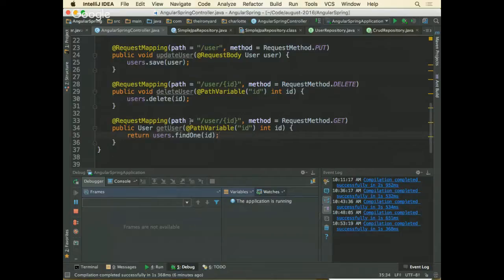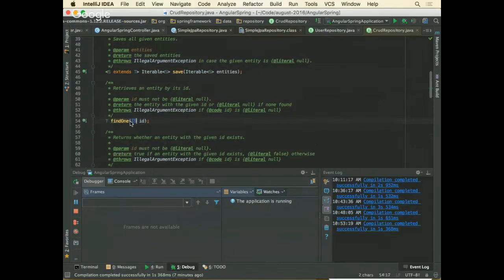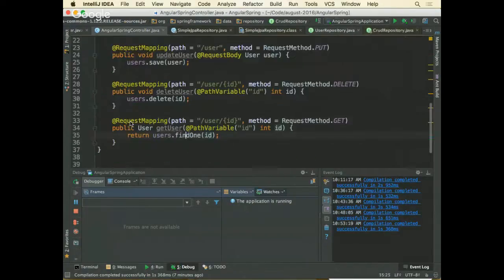The whole web page is basically an Angular application, a one-page Angular app. Our CRUD repository has a find one method. It takes in an ID and returns you the entity of the ID. So you just return the user at that find one. So it returns a user. The REST controller will denote that this is supposed to be returned as JSON, and so it'll return this as JSON.